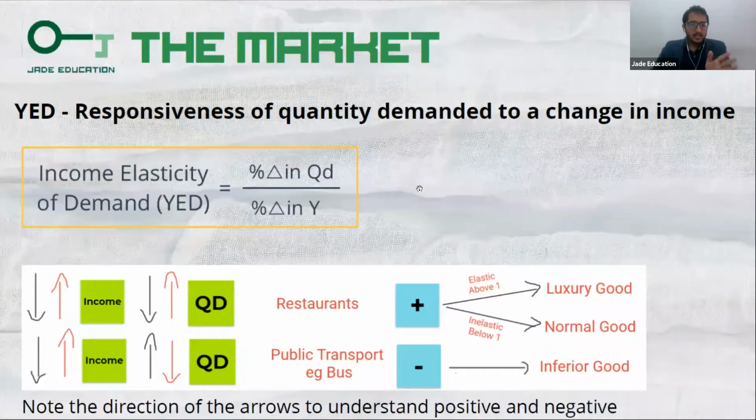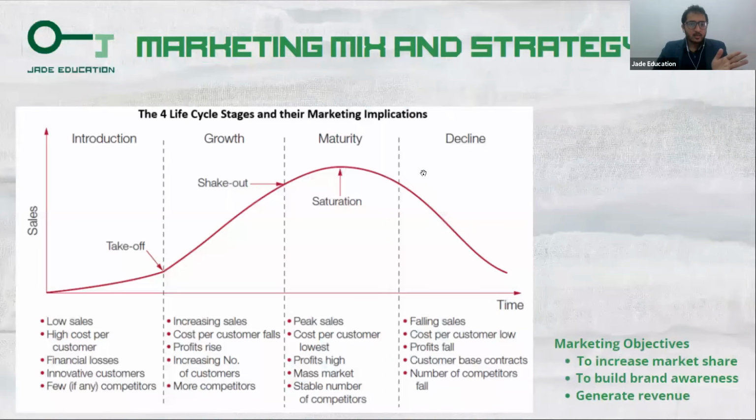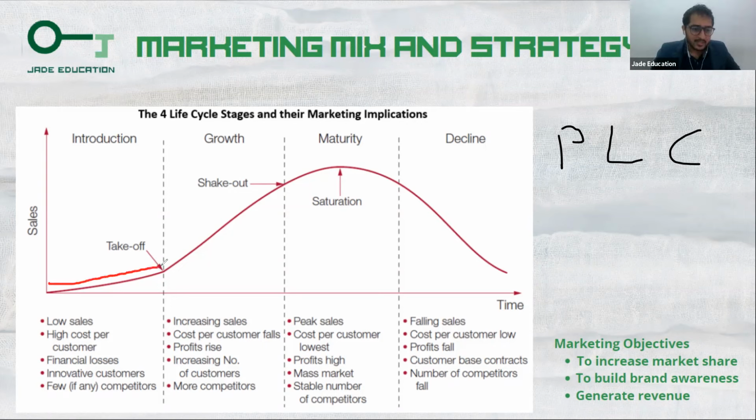Now, we're done with that particular area, guys. We're moving on to the next area, which is marketing mix and strategy. When it comes to marketing mix and strategy, you're looking at a few models, okay? And in this case, this model is the PLC, product life cycle. Look carefully at this cycle. You can see I've given some characteristics under each. Initially, the introduction, which is where it's taking off. Then you can see it's kind of slow. Sales are kind of slow. But then it takes off. Then it starts to curve out.